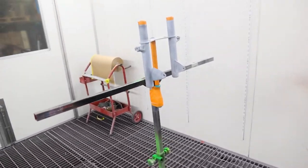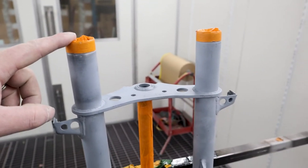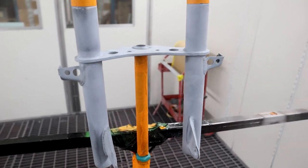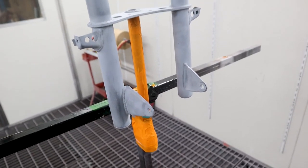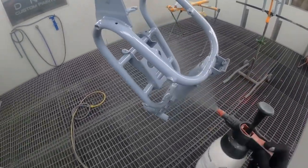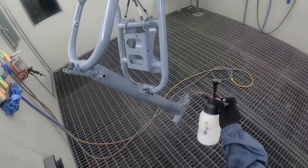Now, on the forks, I've also got some masking tape and masked up the threads so we don't get them all covered in paint, or else the owner of the bike is going to have a bit of hassle screwing those up onto the bike. So that's them taken care of. Everything just needs to be cleaned down with a wax and grease remover, and we're right to start painting.